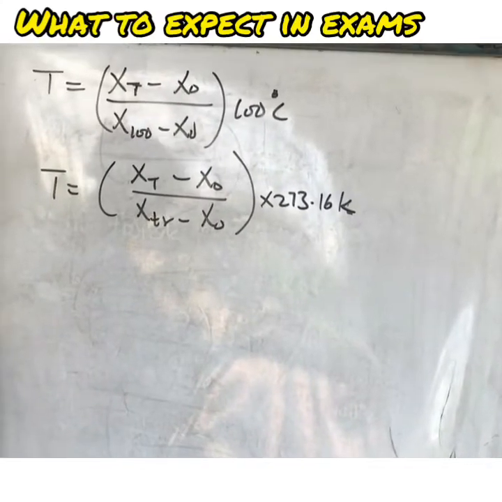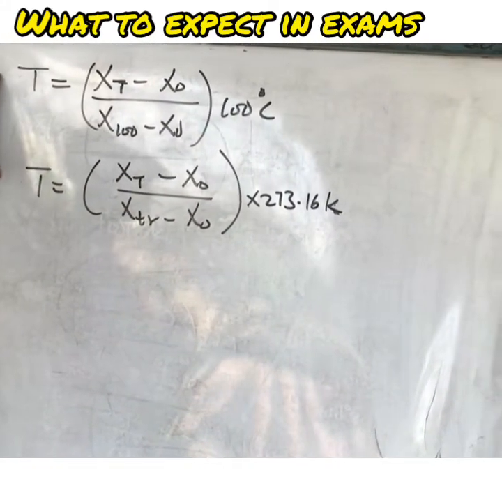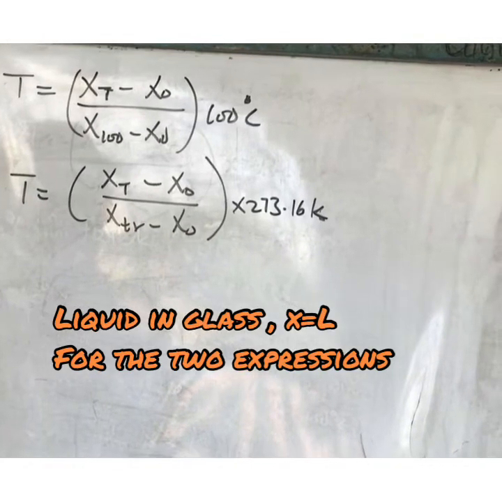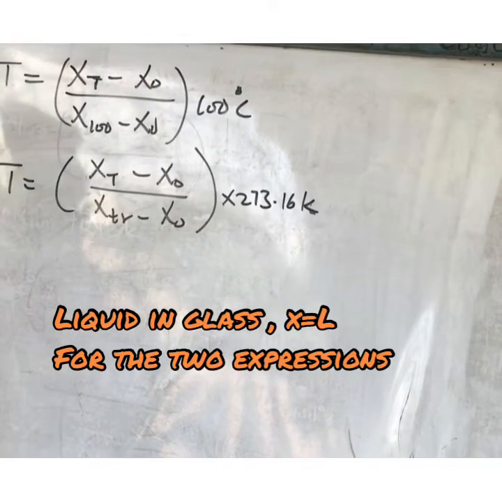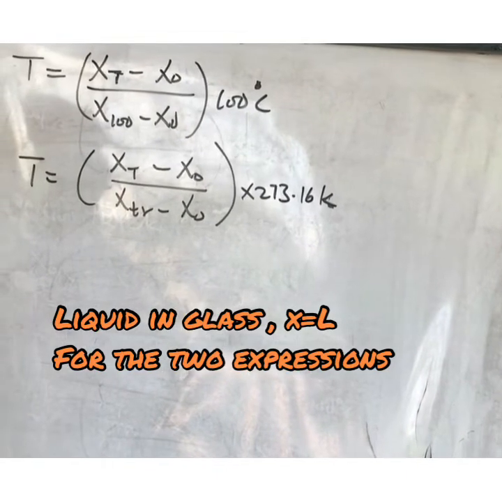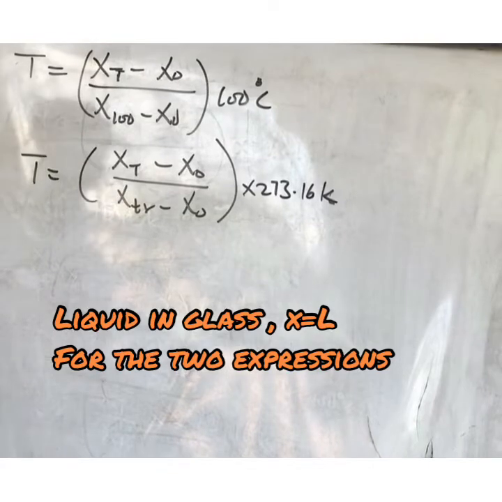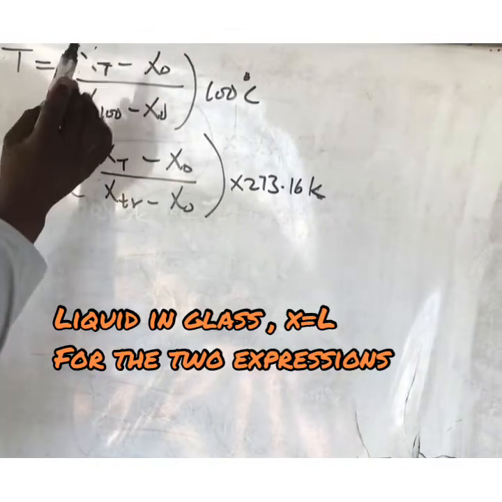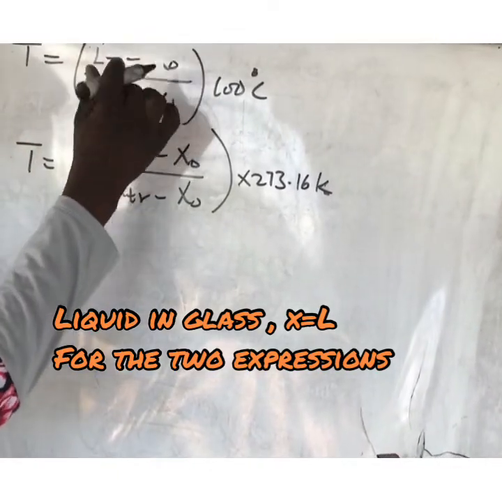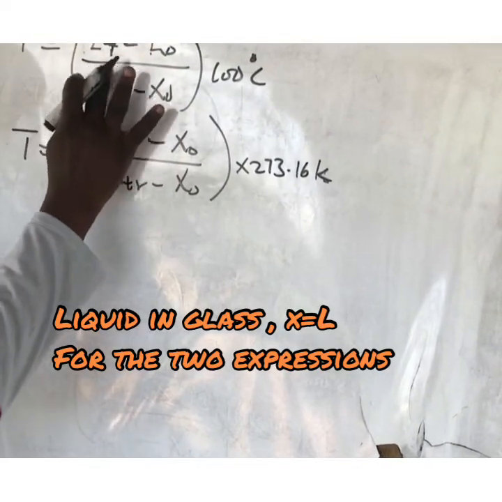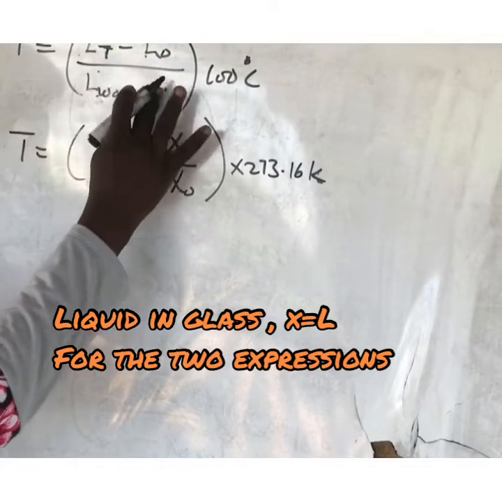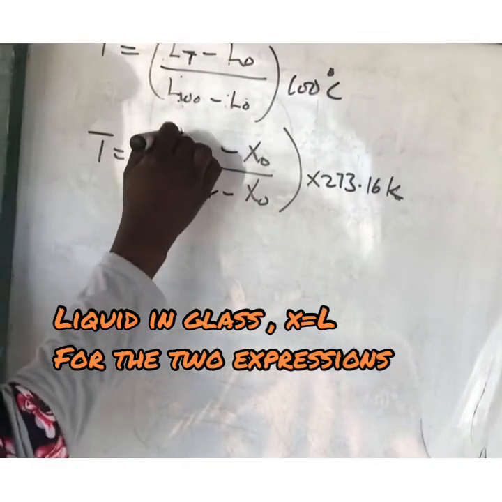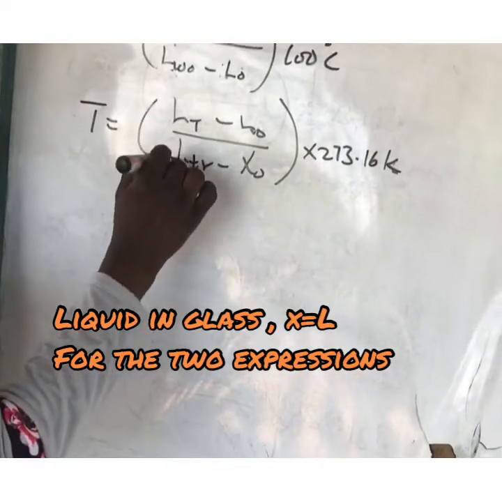Good. So we're going to look at how we will apply these two formulas with the types of thermometers. We'll start with the liquid in glass thermometer. This is not anything difficult. The liquid in glass thermometer, the mercury or the alcohol, is read by a thread, so we said it's in length. So we just replace the thermometric property here by L. Here will be L at T, here will be L at 0, here will be L at 100, then here will be L at 0. Simple. The same thing for the Kelvin scale. Here will be L, that is the length of the mercury thread.